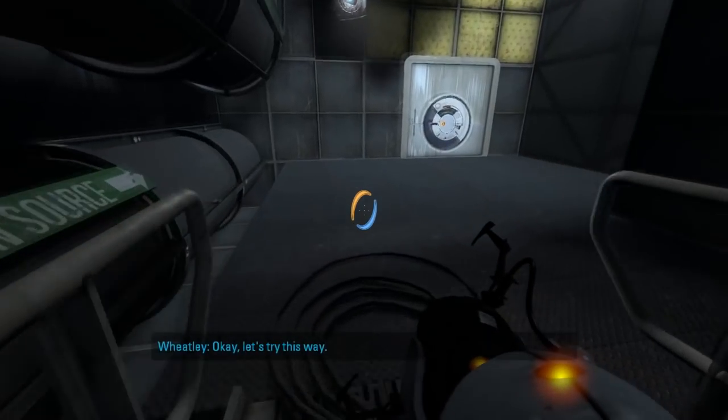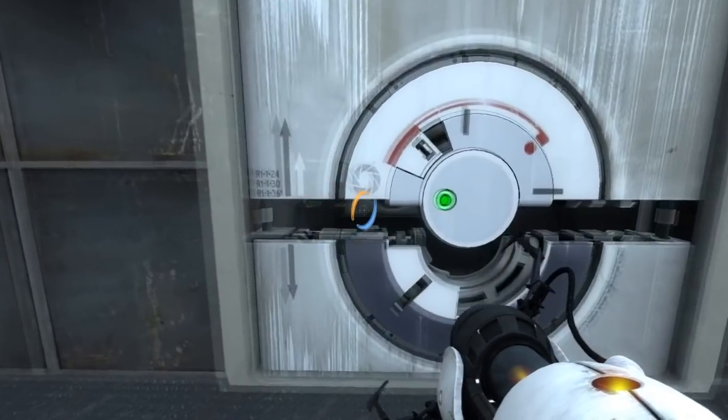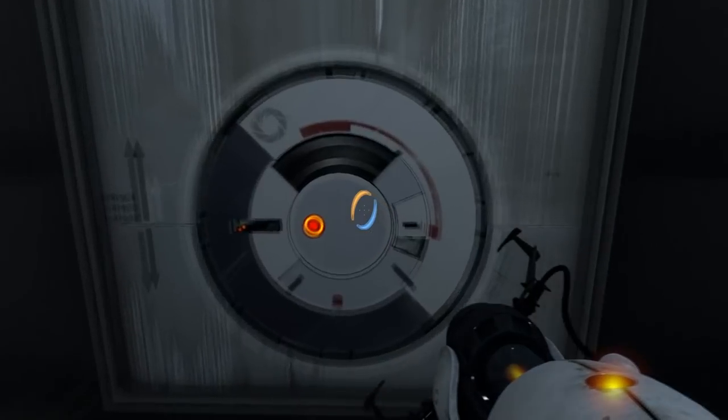Okay, let's try this way. Yeah, this is the right way. Open the door, please. Alright, this looks like a loading airlock. And so it is.